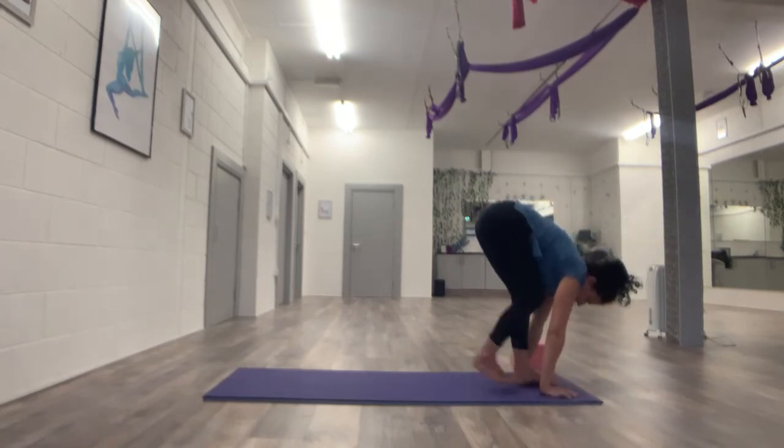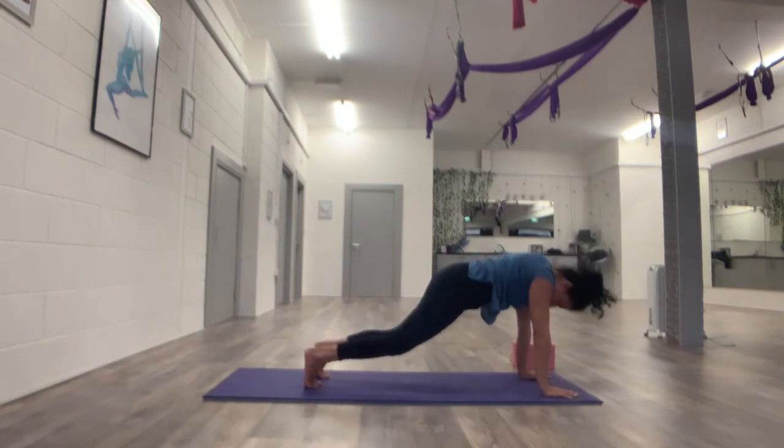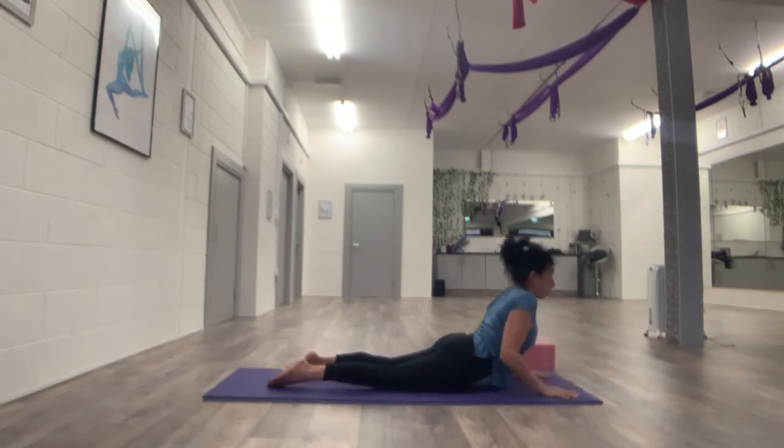Either you're going to step, jump, or just simply take and walk the feet back into our plank pose. Knees press down, exhaling, chest wall presses down, legs and feet slide away. Inhaling, cobra pose.